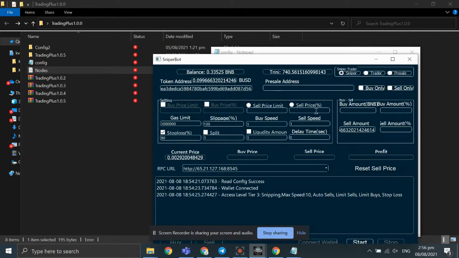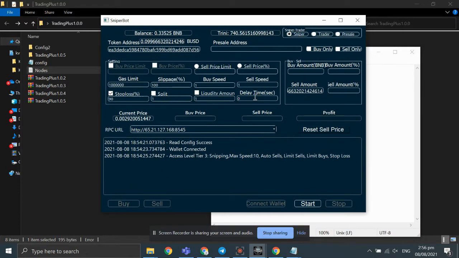So finally, once you open the bot, this is the new interface. But it's also similar to the 1.3 and the 1.4 versions. But the feature in this one that will be working now is the delay time when you're doing snipes. Some tokens have a blacklist for wallets that purchase within the first 2 seconds, or 1 second, or whatever the time is. You always have to ask the developers what is the delay time, or what is the blacklist time, if they have any anti-bot features.